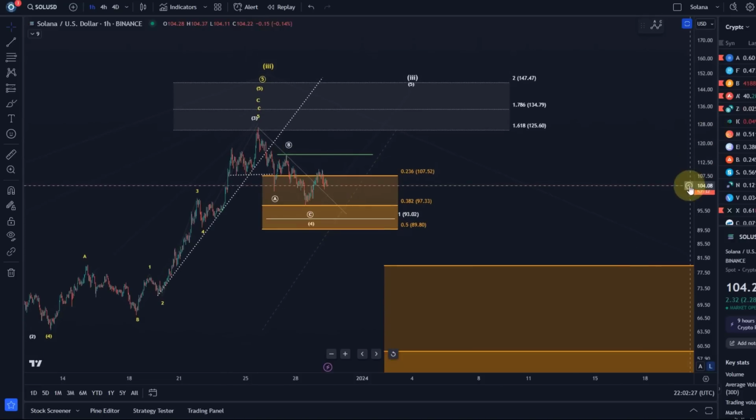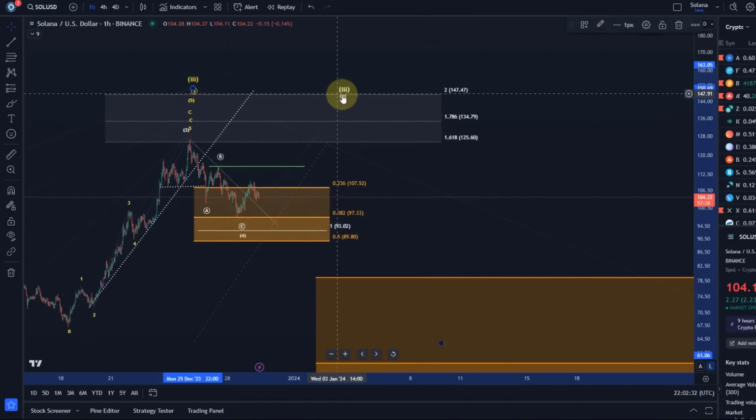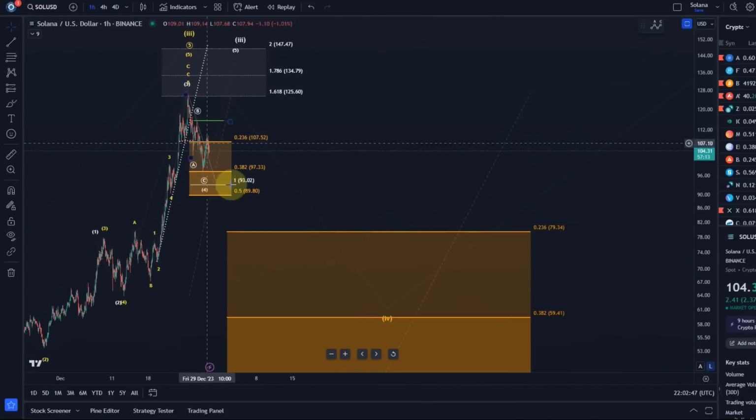First of all, you need to see that we have two structures here that we are still tracking. There is one short-term bullish, one short-term bearish structure. They are both part of the same larger degree bullish scenario in which the price at some point should come down in a wave 4 and then still ideally will find support in this region and then will rally in a wave 5 afterwards. That's sort of the ideal higher level scenario on the larger time frame.